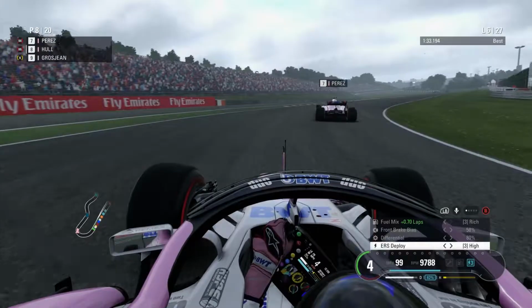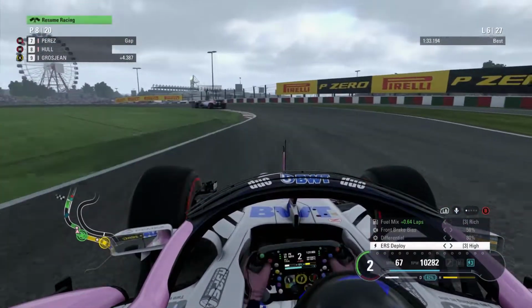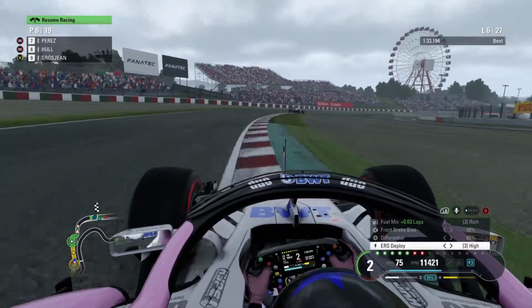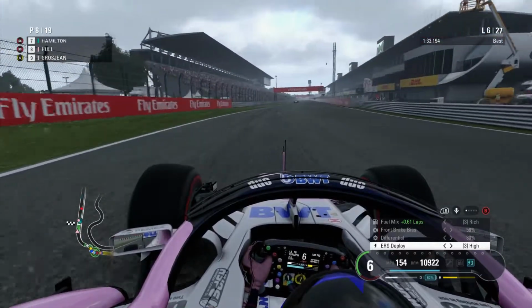I ran it wide and high to try and defend, but I couldn't, and Perez clearly has more speed than me at the moment, so I just released him. He's built a little bit of gap by the end of the lap, and he is not diving into the pit lane. I expected him to that early on, but some of the big boys are in the pit lane here.